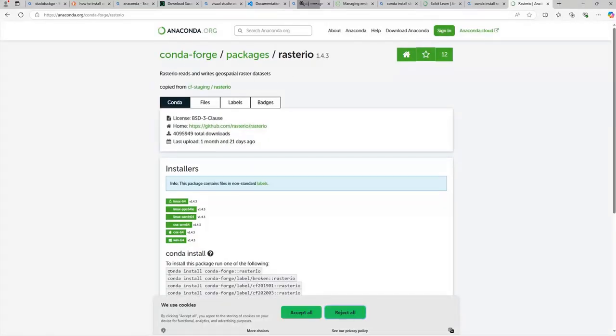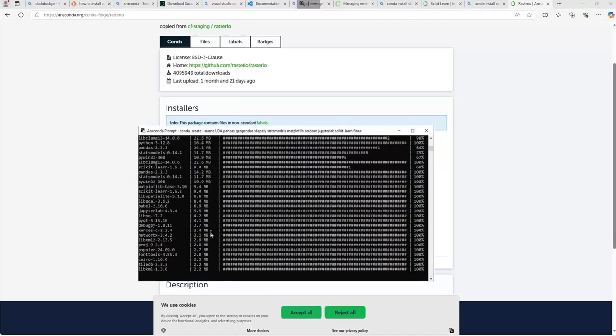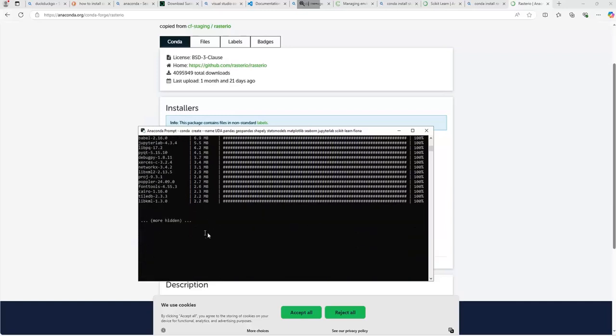Basically, this is the line that you can use for installing Rasterio once your environment is created. If this line doesn't work, those are basically alternative lines that you can use. So I'm copying this for now. Let's go back here. It's going to take some time to download all the packages and install.